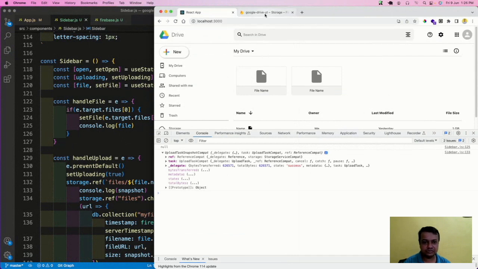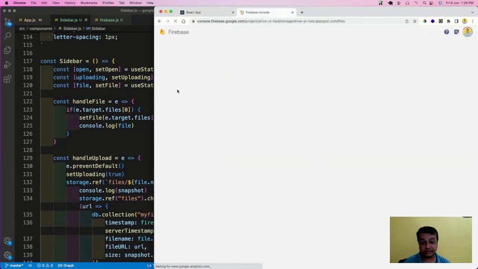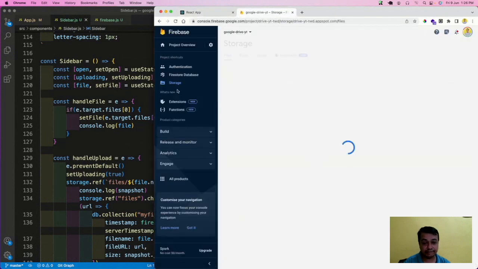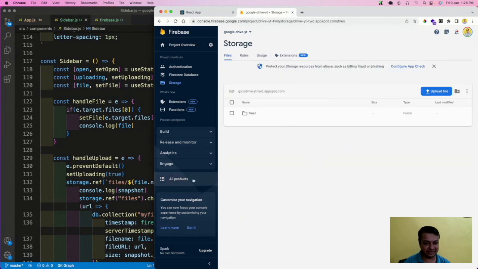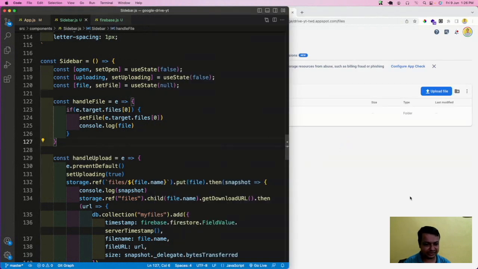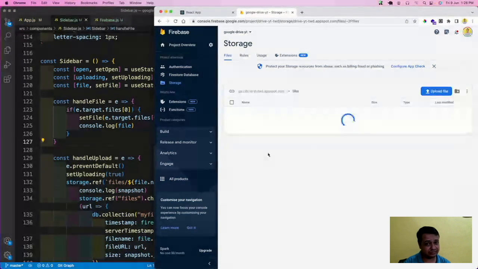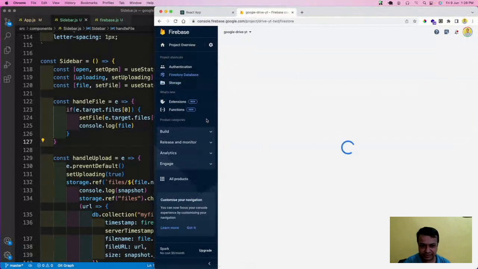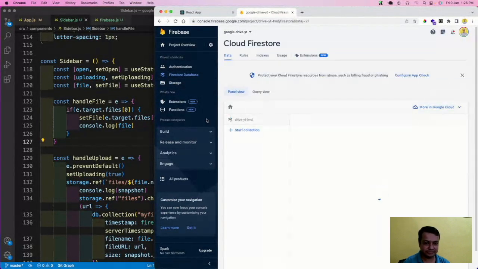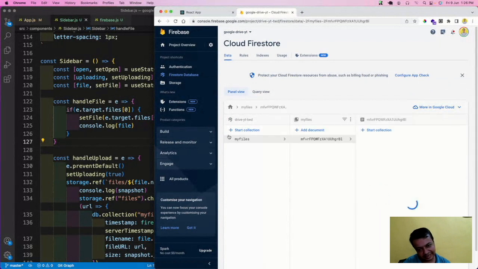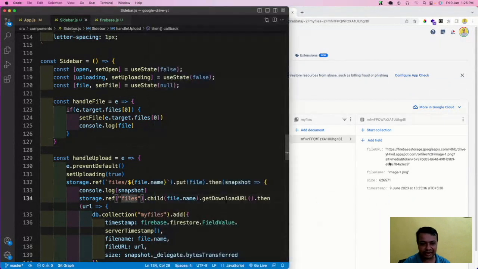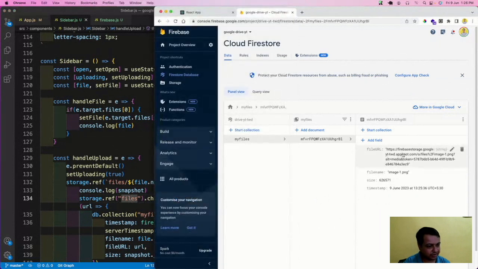Okay, so I'll go here and do a refresh. If everything is right, see, I have this files. So files is okay, means it has done this thing, but did it upload the files? Yes, it uploaded the file. Did it go to the Firebase database? Yes, it has, with the name of my files. See, file URL, file name is exact. Let us see the URL. Size is exact and timestamp is exact.